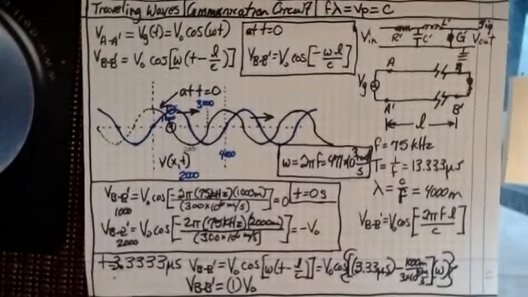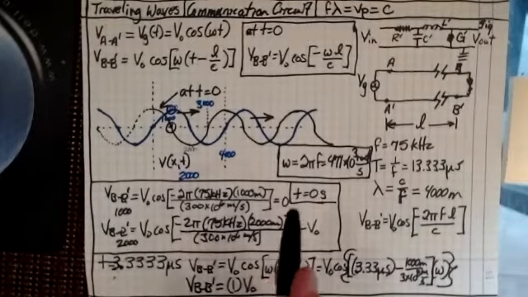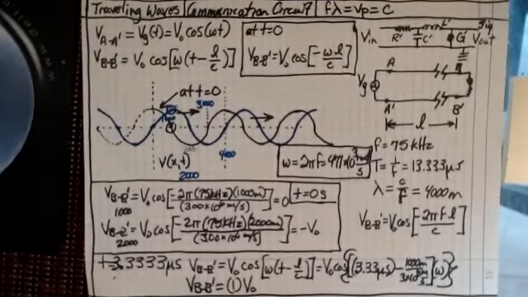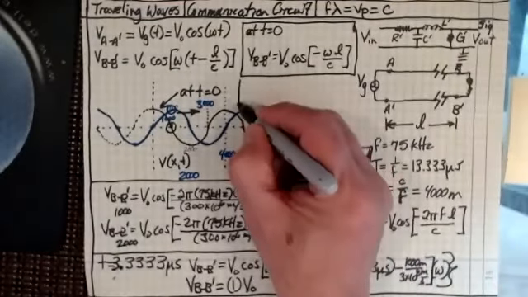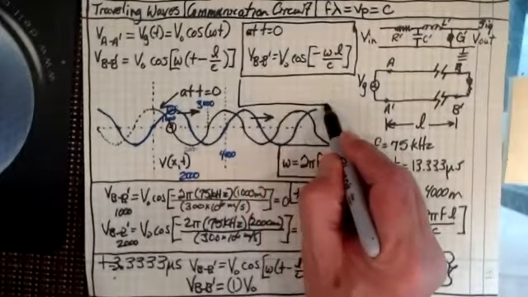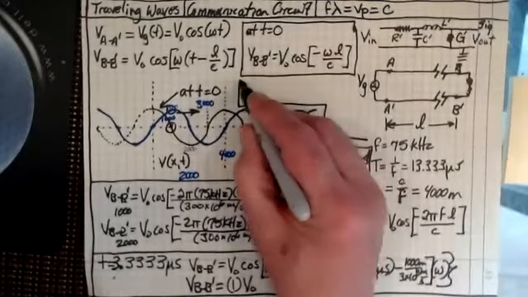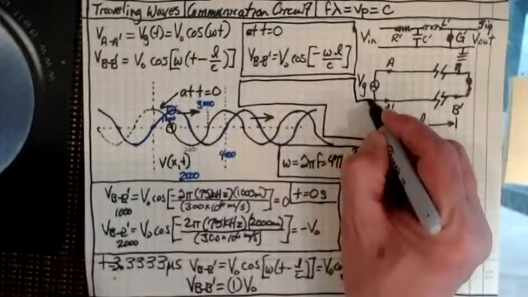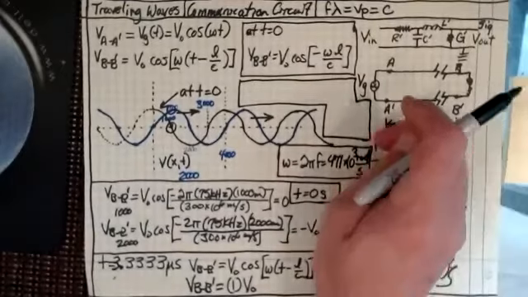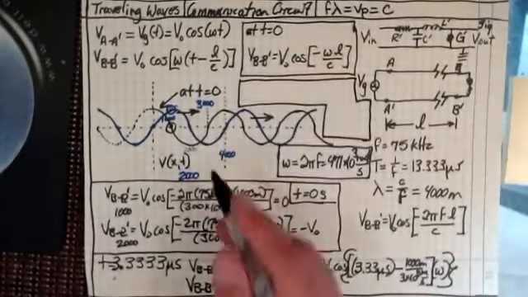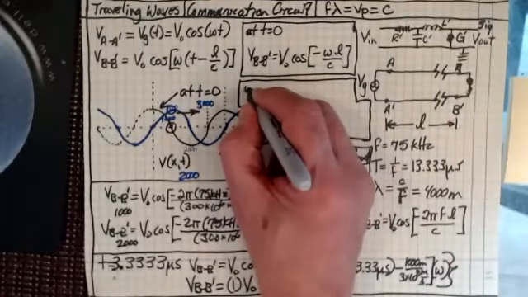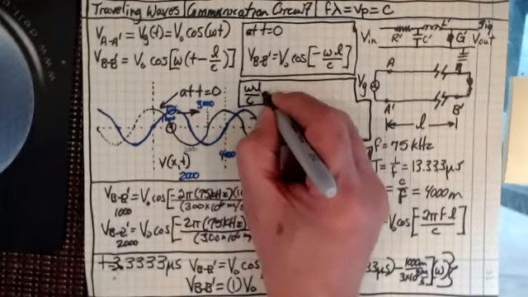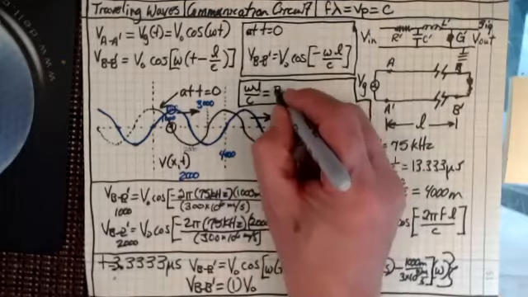Now, having said that, what do I really have here? Well, I've run out of room, but I'm going to cut this little portion out here because I want to finish this off so I don't have to carry this into the next lecture, which is really a standalone lecture on its own. You know that little minus omega L over C? Well, omega L over C is called the phase factor.